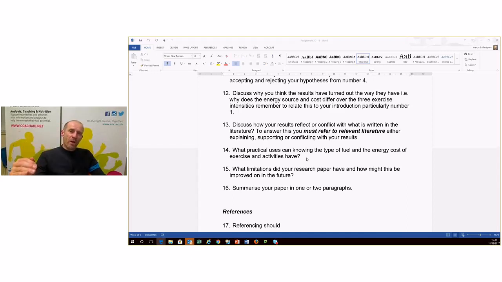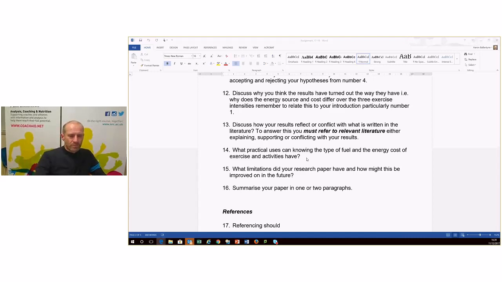Then look at the methodology. So we used a breath-by-breath analyzer to look at VO2, VCO2. We worked out respiratory exchange rate, etc. At the end, we rejected our null hypothesis. We accepted the following hypotheses. We thought this occurred because of X, Y, and Z, the main things. It's a real summary here, in sentences. You're really summarizing what you found in a couple of paragraphs. In the future we would do this differently by adding more subjects.